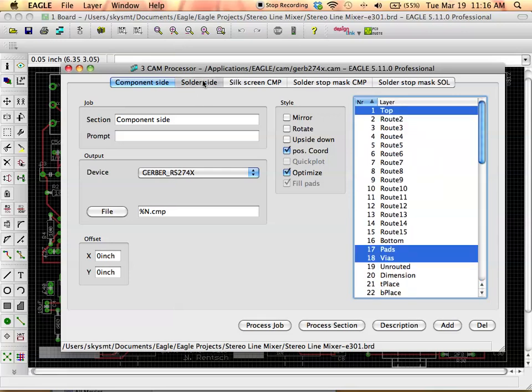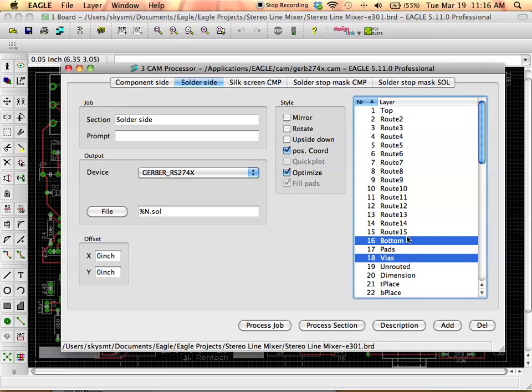Okay, the solder side. Correspondingly, it has the bottom traces, the pads, and the vias. Right? Makes sense that you should have solder on the bottom side of the board or the top for the pads and the vias. They should have solder around them. I mean, you could specify you didn't want that.